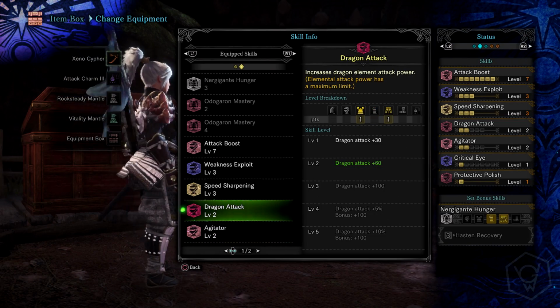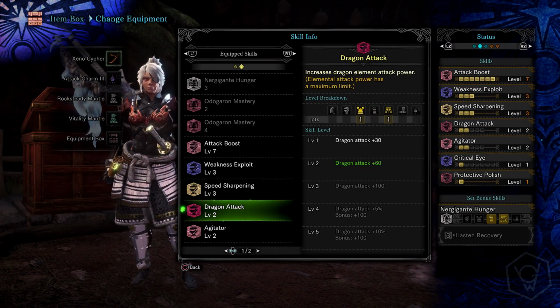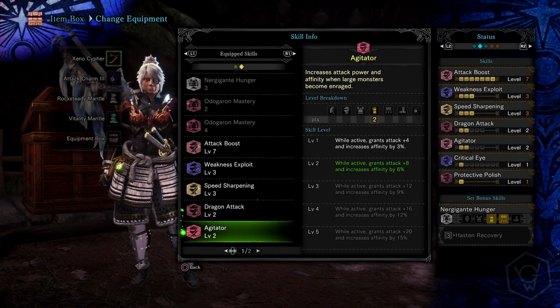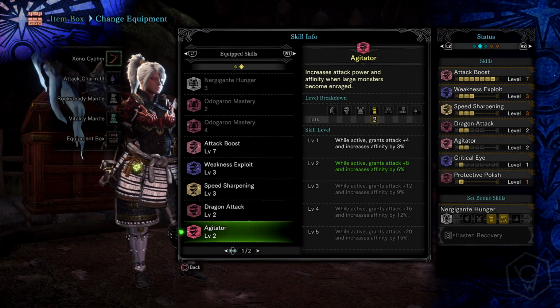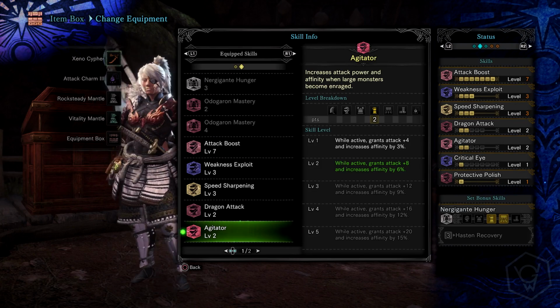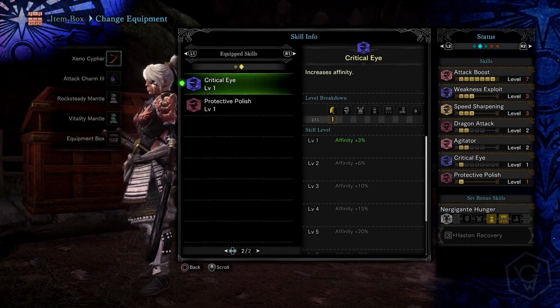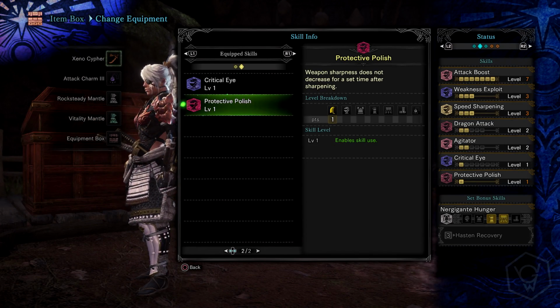But yeah, as I was saying, I've got level 2 dragon attack, which pretty much lets me cap out my dragon element. I don't need any more, otherwise it won't give me any more. Agitator level 2, like I said, you get increased attack and affinity when the monster is aggravated or in rage mode or tempered, whatever you want to call it. And we've got critical eye, which gives me 3% of affinity, and we've got protective polish.